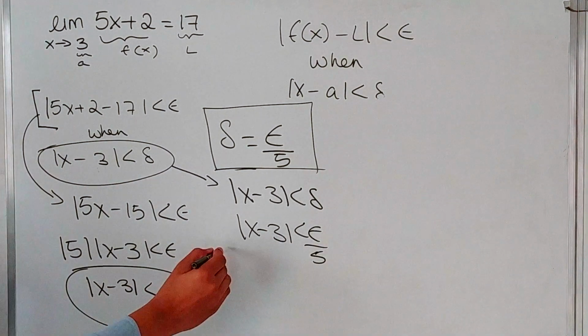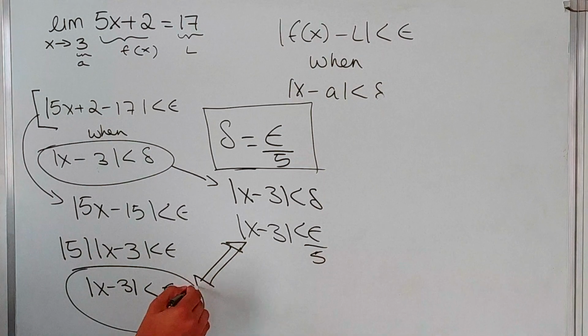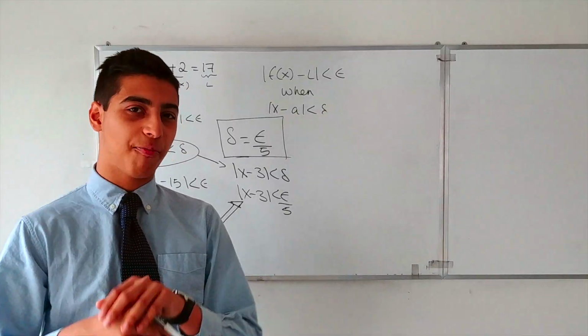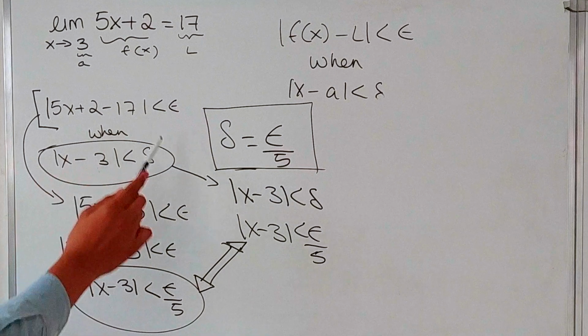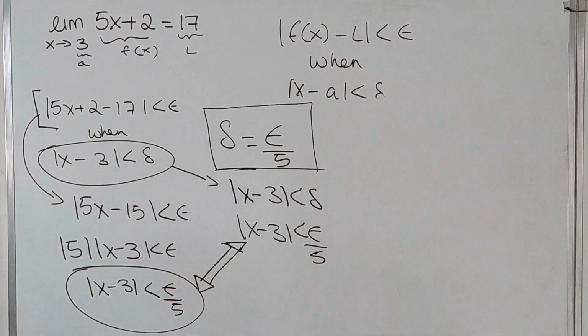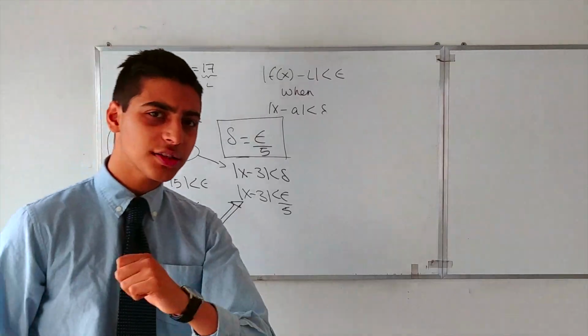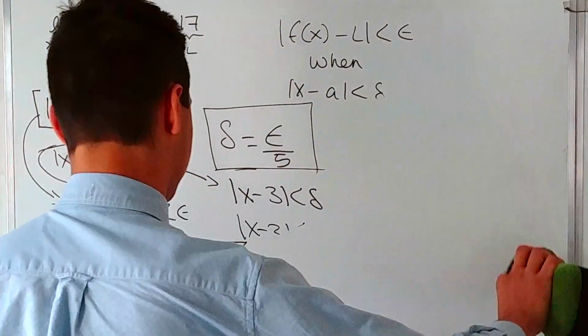Now, because both of these are equal, we have proved the limit. I know it doesn't really look like we've proved anything, but this is what's regarded as proving a limit. When you evaluate this, that equals when you evaluate this. Basically, both of these are equivalent, and that is what you have to prove. Let's do another example.